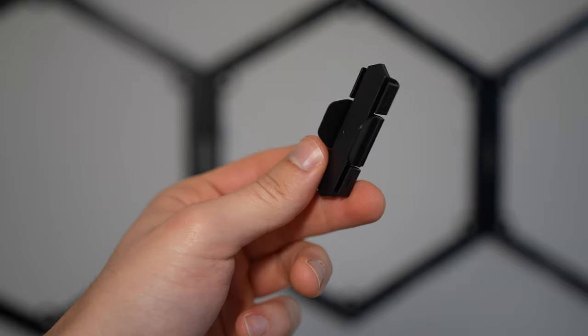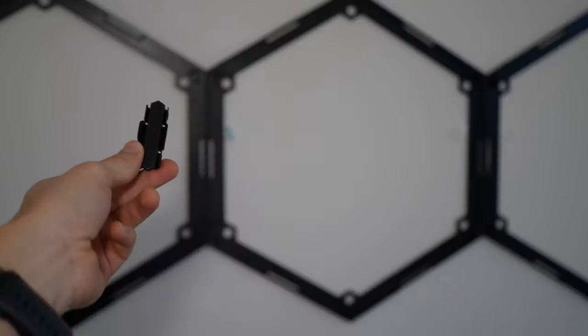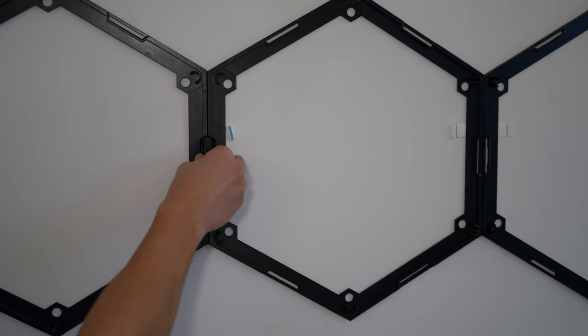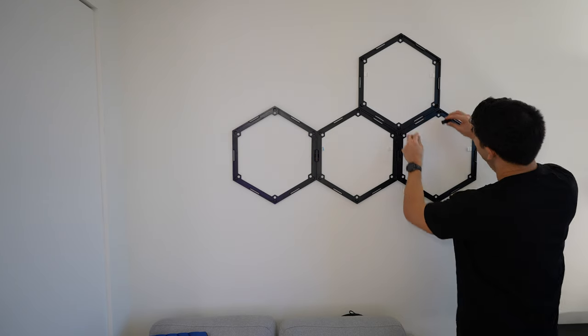So we got this really easy clipping mechanism that joins two pieces that are adjacent. All we need to do is just snap it into place. And that should help keep it more secured. And we gotta put the clips on.